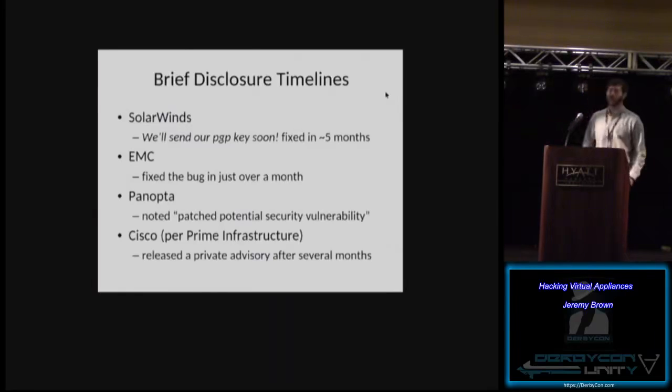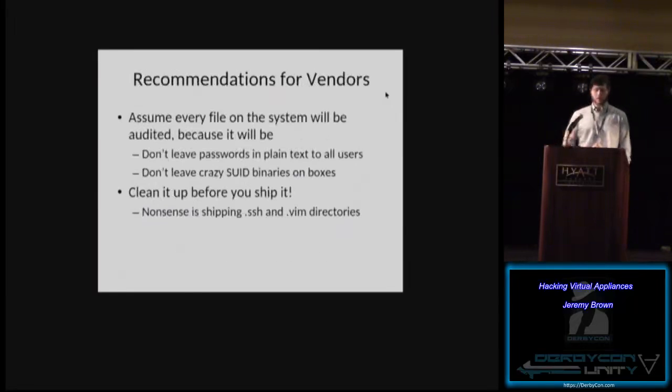And I know there's a lot of Cisco ones, but for Prime Infrastructure, I hate the way they do advisories. They release an advisory, but it's like private. You have to log into Cisco to view all this stuff. And I'm like, so anyone on Google is going to search for bugs in this. They're never going to find this advisory unless they have an account on Cisco. So I didn't think that was very open. And the other ones, if I'm not discussing them here, then they're user imagination.